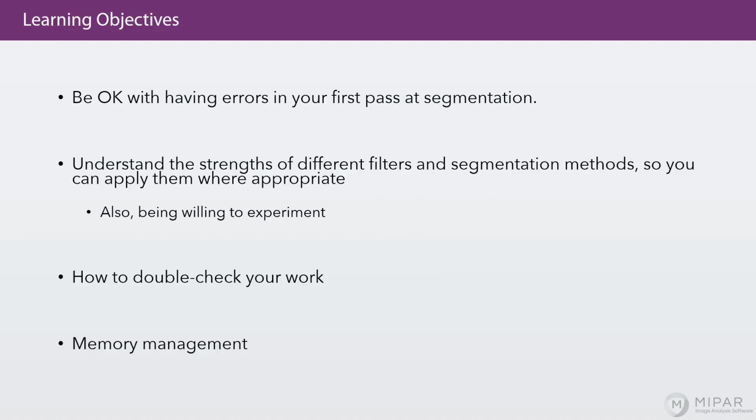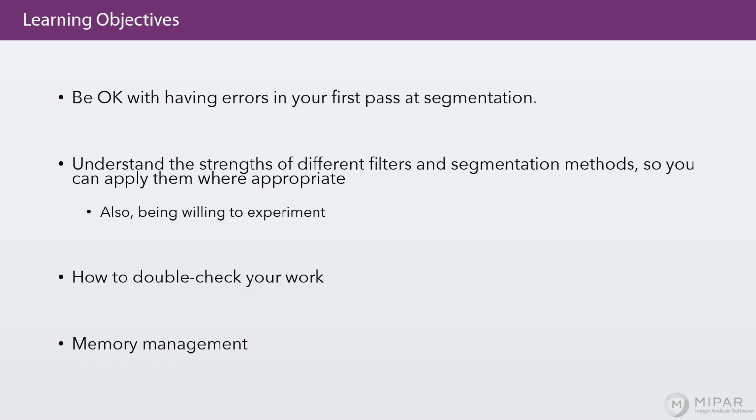So we're learning images for today. Because we're doing iterative image segmentation, we're going to be okay with our first segmentation pass having errors in it, because we know in later iterations those errors are going to be fixed. So it can be a little stressful sometimes if you're a perfectionist to not have your segmentation look perfect when you make it. But if you get over yourself and you realize that certain errors can be fixed, then you will have the ability later to go back and fix those errors.